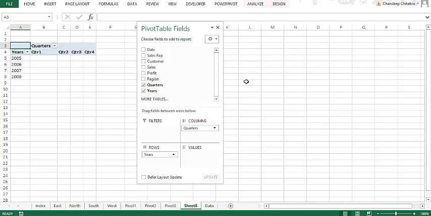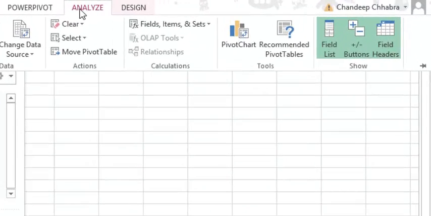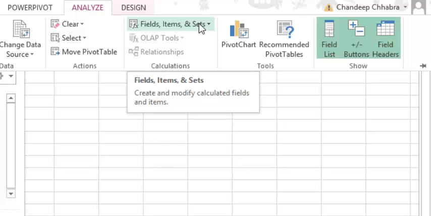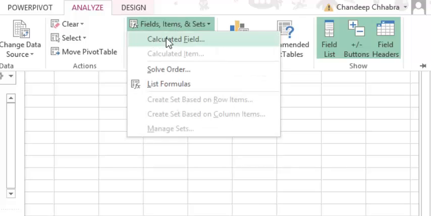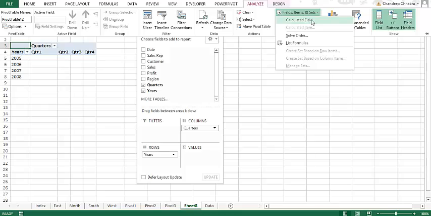So I am going to calculate that and build it right in my pivot table. Let's see how we do that. I'm going to flip over to the Analyze tab. In the Analyze tab, I have the options of fields, items, and sets. If you're working on any previous version of Excel, you would not have the Analyze tab, you would have the Options tab. In Options, you would find fields, items, and sets, and click on Calculated Field. I'm going to create my own calculated field, which is not present in my data.